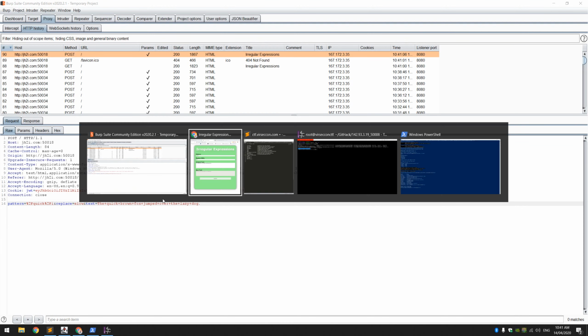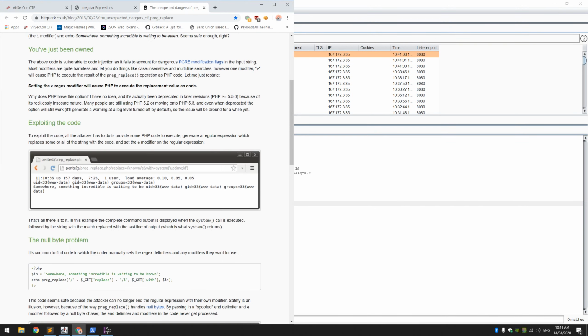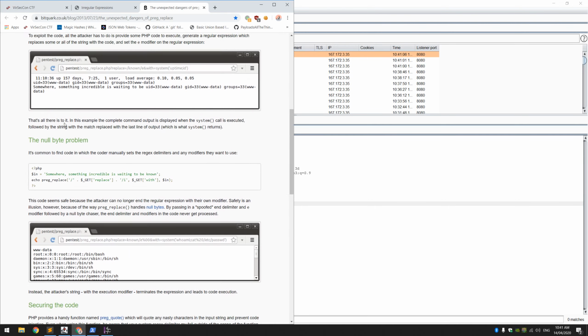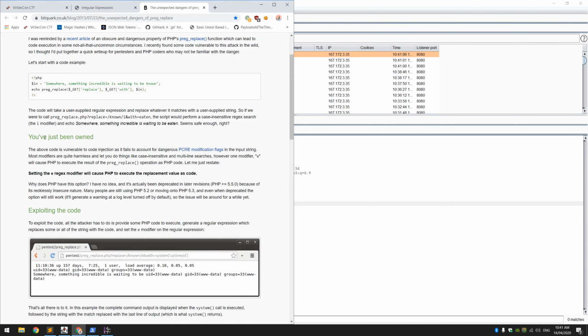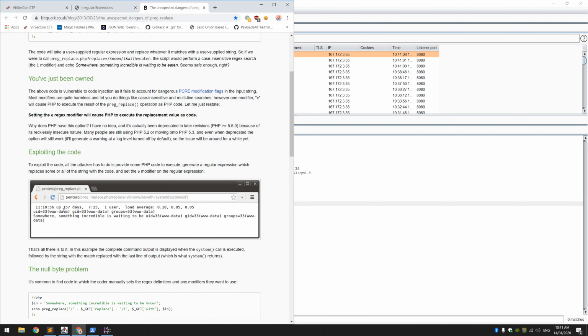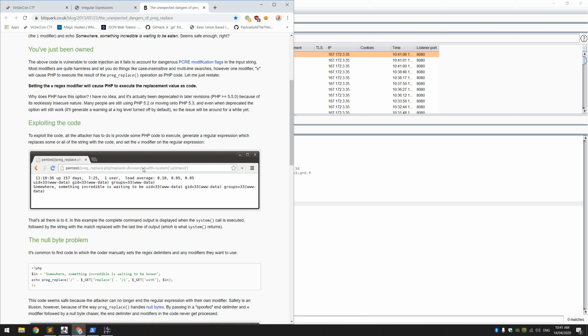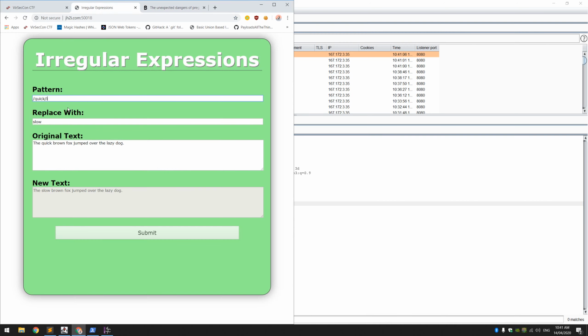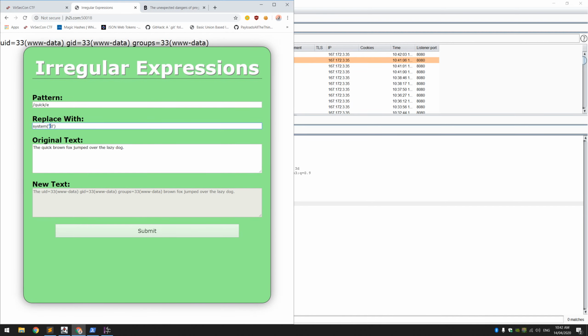That's our pattern. We see that, no, not noblet. You've just been owned. Exploit code. Yeah, so if we supply something with the E parameter, it means to execute it. You can look up the preg_replace and we'll end up executing this command. So we change the I to an E and this to a system ID. With that we execute it. So let's just do an ls command.